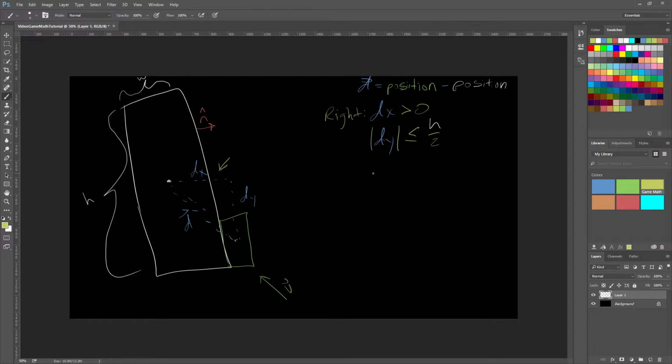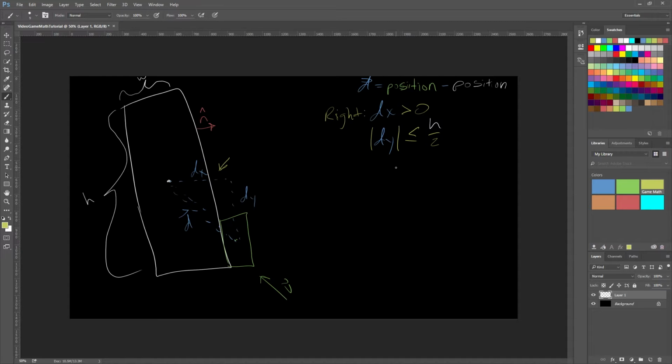So the absolute value of the change of y has to be less than or equal to the height of the bigger object, the object that's going to be responsible for having the normal associated with it, the half of that height. So that is the right side.